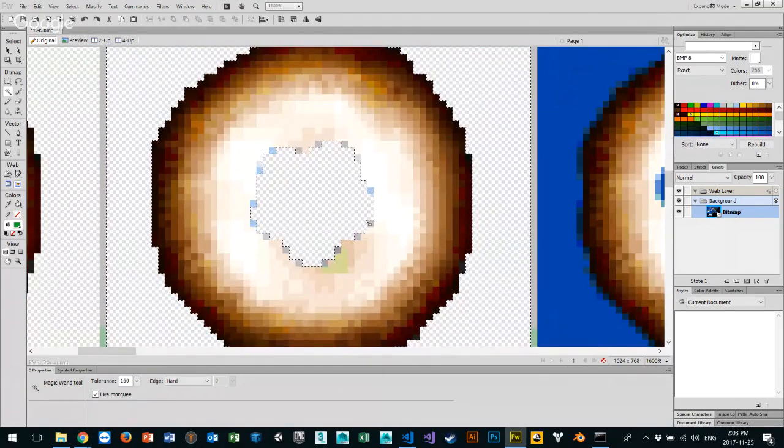Again, you can see that there's some remnants here. There's some parts that I can go in, and if I was going to clean this up, I would go with my delete brush. This is too big, obviously, and I would change it into a square and go down to 1 pixel. And then I'll probably just pick the pixels to get rid of them. It's not that difficult to do if you had the mind to do it, and get rid of these gray pixels one by one. Or if you're lazy like me, you'll increase the tolerance on the inside, and it would take care of most of these pixels for you.